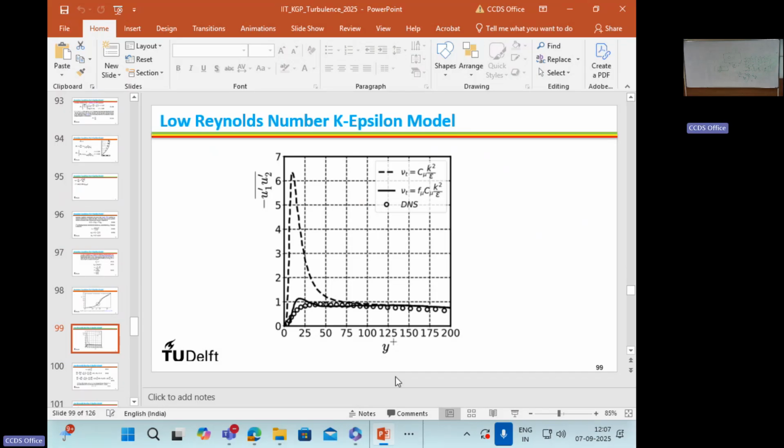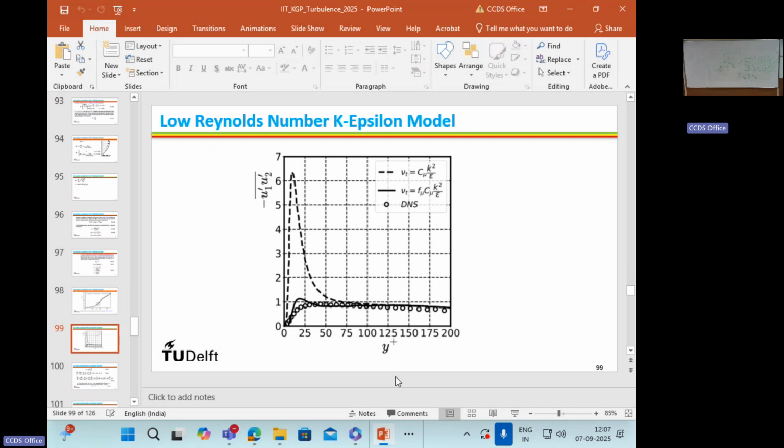That's why when I compare the DNS data with your velocity profile from your k-epsilon model using the wall function, you'll find it is overestimated. Your wall function artificially triggers the turbulence. Although the flow is laminar, it will artificially trigger the turbulence by excessively predicting the Reynolds stress in the first layer, because you are not solving, you are algebraically predicting it.